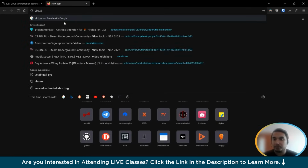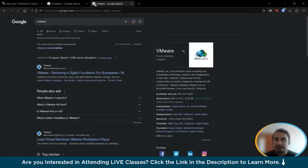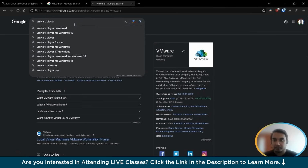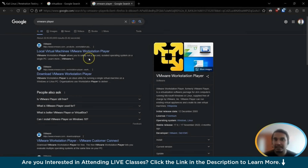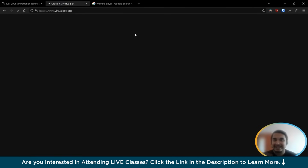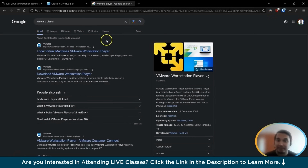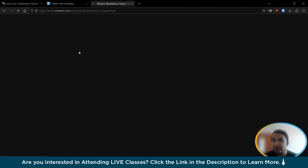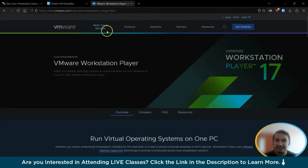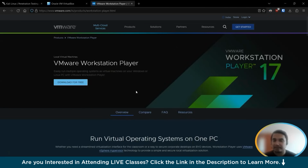Now, for virtualization software, you will get two options here, which will be VirtualBox by Oracle or VMware. I highly recommend VMware because I feel it is much more stable and it has a bit more fluidity when running operating systems. Since you are running full-fledged operating systems in a single window, your system must have a good amount of RAM free so that it can be completely dedicated to the operating system being run in that sandboxed environment. So I would really recommend VMware over VirtualBox, which I feel has become slightly dated now. Meanwhile, VMware Workstation Player is going to be much better. This is obviously a case of preference, and you can try out VirtualBox if you want. Most of the things will be similar.